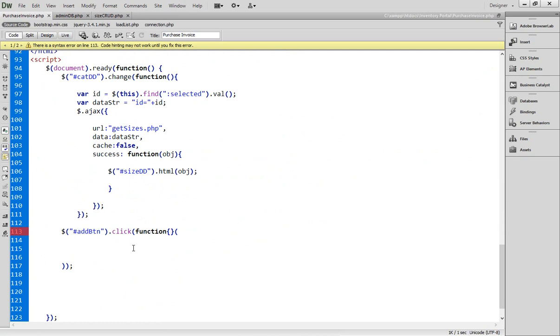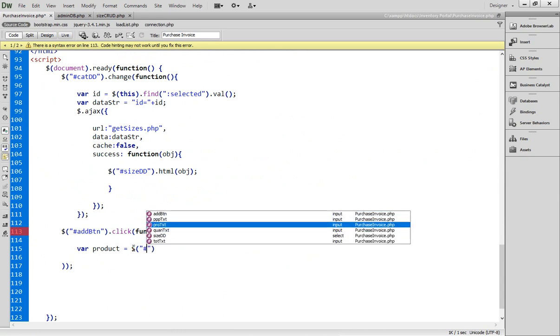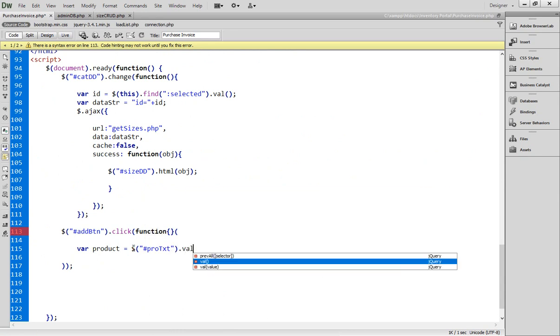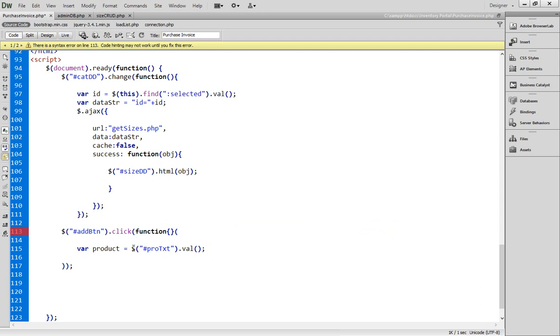So when somebody clicks on the add button, let's create a variable with the name product equals to $, and then we have the id, that is protext dot value. So whatever value we get will be stored inside the product. From the product text, copy, paste.